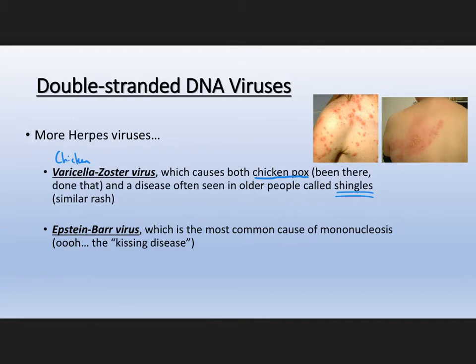Nowadays there is a vaccine or an immunization that we give to kids for the VZV, the Varicella Zoster virus, that keeps them from getting this. When I was a kid, and really not even that long ago, you just kind of had to get it, right? Now, what's interesting is there's really only one strain of this. So once you've had chickenpox, you don't get it again. That's why I put "been there, done that" here. Once you've had chickenpox, your body develops that immunity to it, and you won't get it again. So when I was growing up, once you had chickenpox, you just didn't have to worry about it anymore.